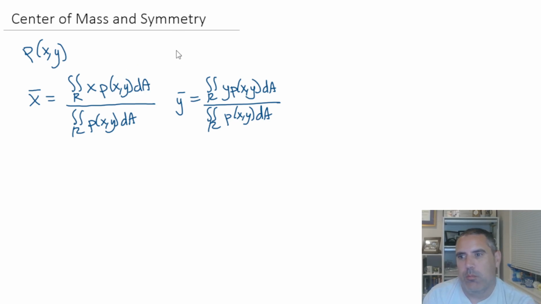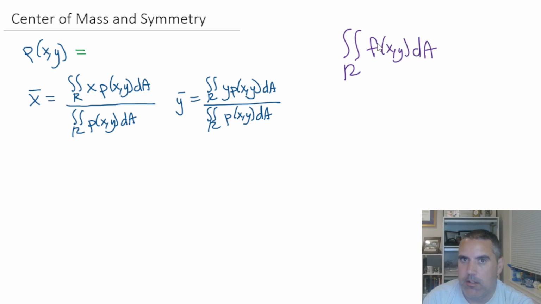Somebody's asking a question about symmetry in center of mass. These are our formulas for center of mass. In a problem like this, we will give the density. One comment, this is just true about double integrals in general. It doesn't even have to do with this. If you want to use symmetry in a double integral, your region has to be symmetric and your density or your function has to be symmetric. Sometimes students get that wrong.